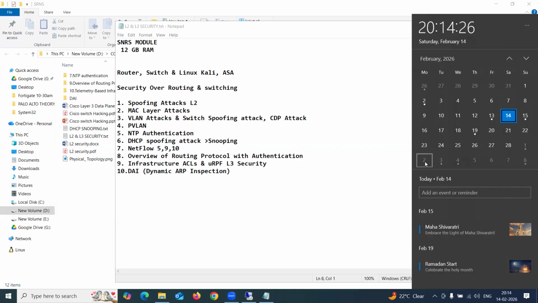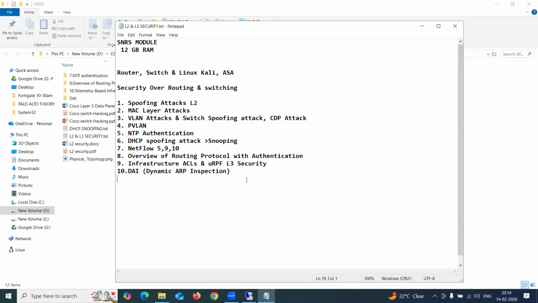I have scheduled it somewhere, I guess on 28th or 1st, or it might be on 7th. A VPN module has been scheduled. New module, that's VPN. I'll see the date and I'll confirm to you guys.